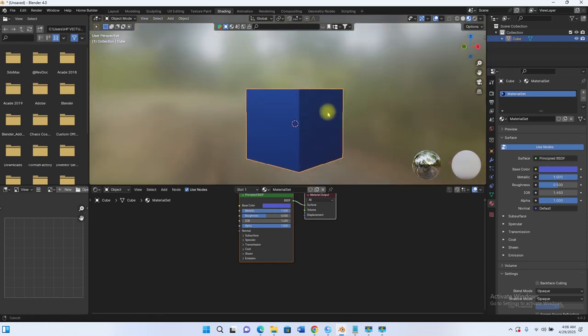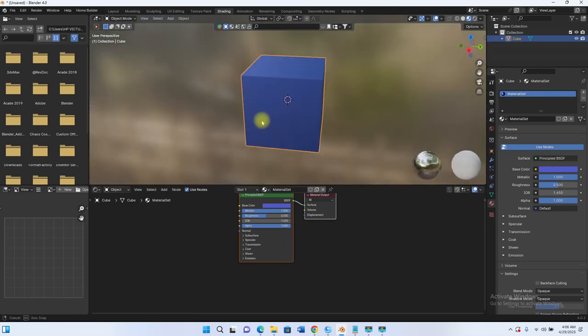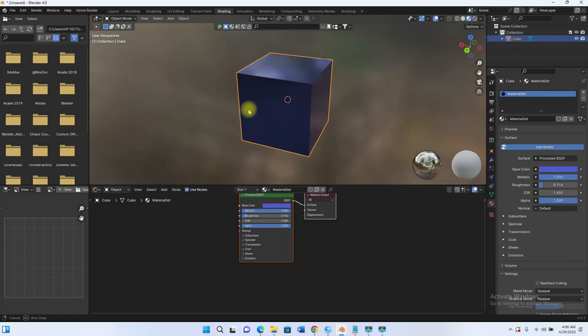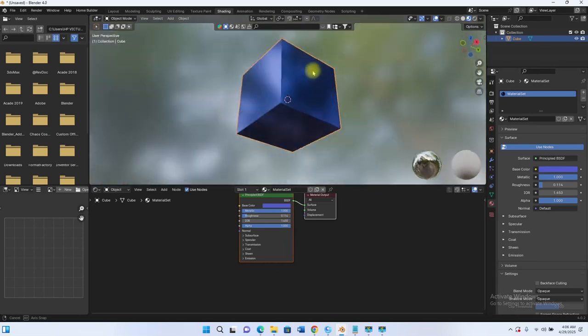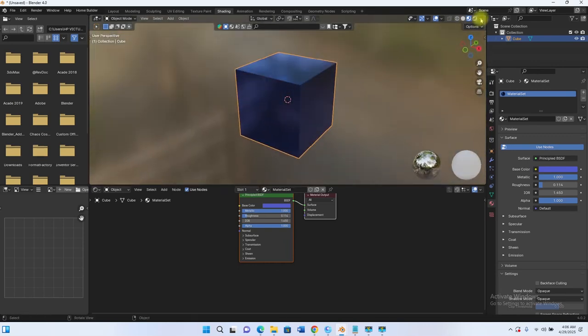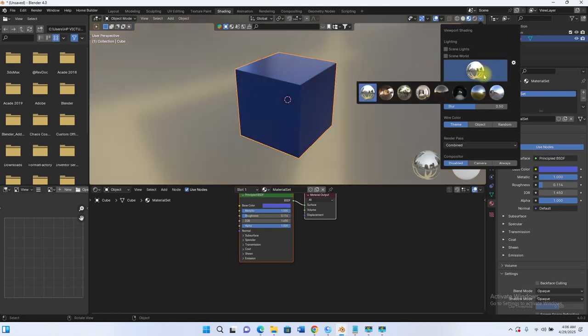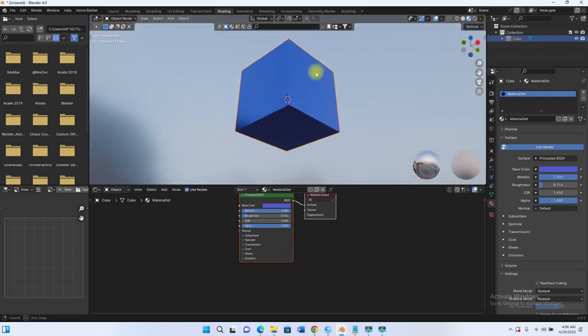And while I start to change this, you start to see what is happening here. You are not seeing this because of my roughness, so if I take my roughness down a little bit, you start to see what's happening. I can also change my lighting scenario because it's looking dark here. If I click into the swatch, I can change my lighting scenario to a different light scenario. Yeah, I think this is fine.